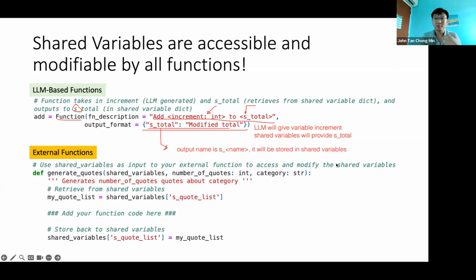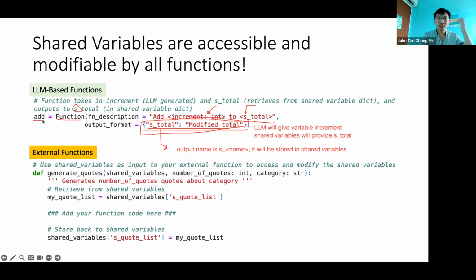If you just want to take a number and add it to a running total, you can do that with shared variables in this add function. But my recommendation is this: when you use this method, you are leaving something for the large language model to output, and it can hallucinate this output as well. So if you have very fixed stuff like this add, which large language models don't do very well anyway, do an external function for it.